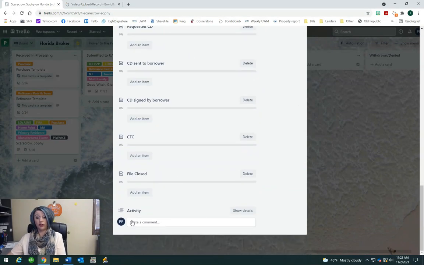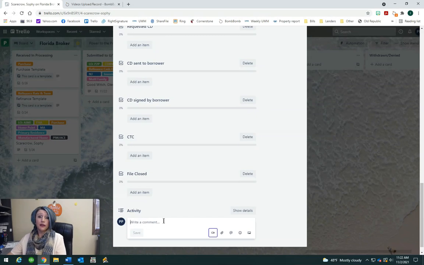Another thing I want to show you is down here in the activity. This is where I keep notes on every file when I speak to somebody about the file. So like I called borrower on 10/2, went over conditions, or spoke to borrower on 10/2, went over my welcome email with them on the items that I need, or simple things like received an email from borrower, replied back.